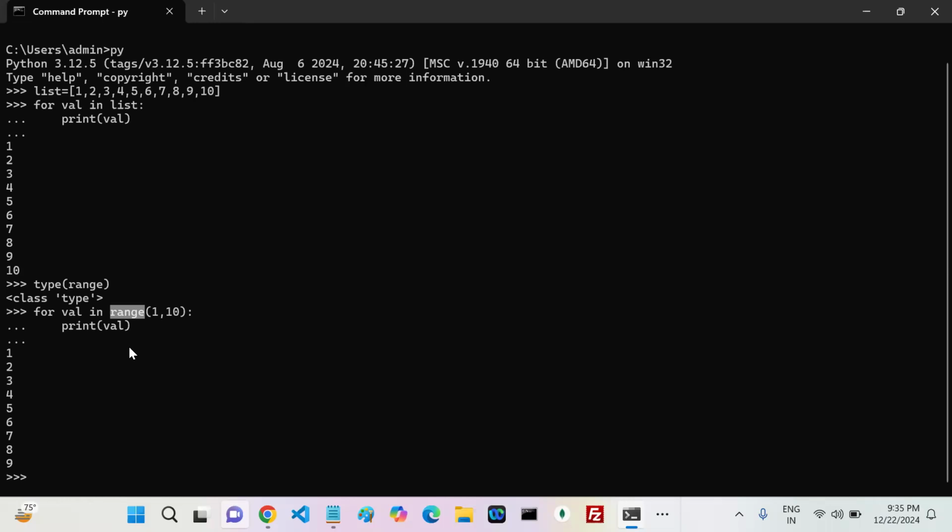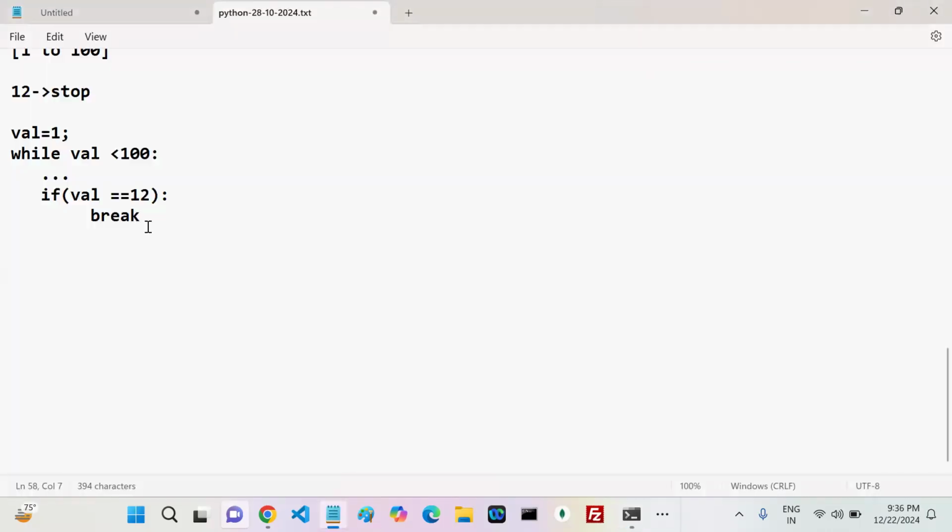Okay, the next one. Can anyone tell me this? I have a list of elements. My data is range 10 to 20. My range is 10 to 20.